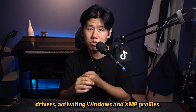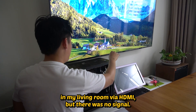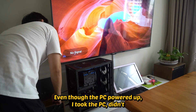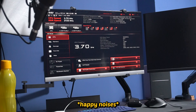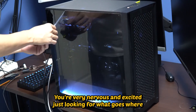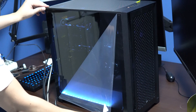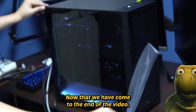The entire process took me about four to five hours including installing drivers, activating Windows, and setting XMP profiles. I managed to post the first time using a TV in my living room via HDMI, but there was no signal even though the PC powered up. I moved the PC and it managed to post on my monitor — let's go! If I could sum up the entire experience: it was like getting intimate for the first time — you're very nervous and excited, just looking for what goes where, trying to screw holes while unsure of how much force to use, but it feels so good when you finally get everything in and it works.